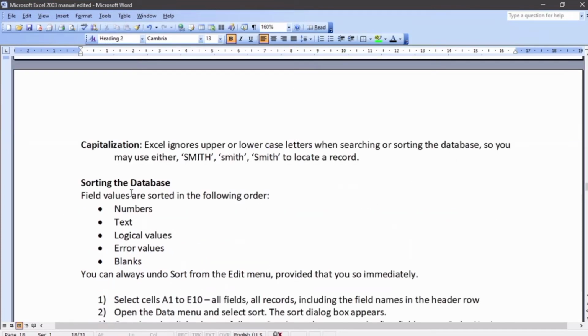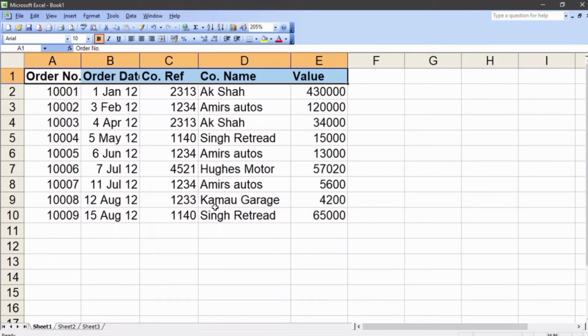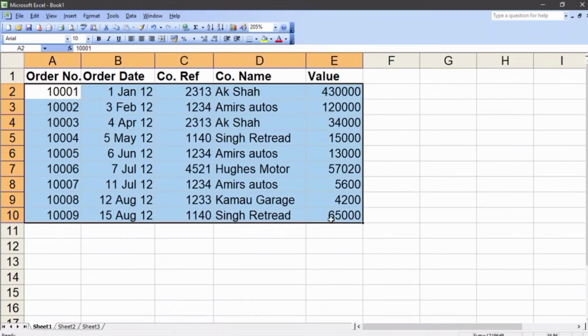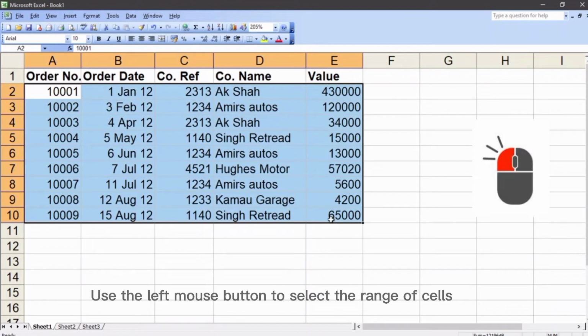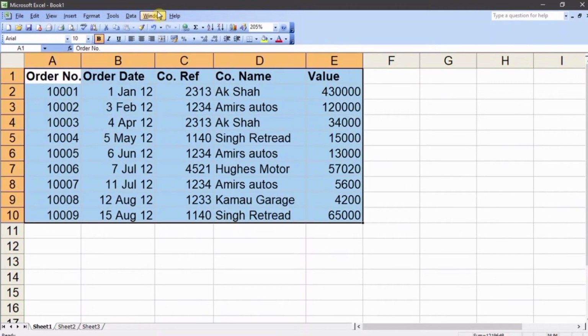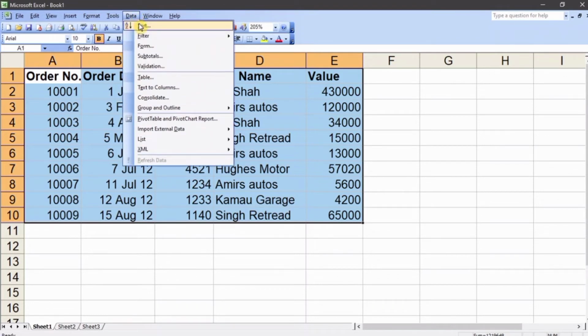Now it's about sorting the database. So now you are going to go to Excel. I've already created the field names, so I can just mark them so that you can distinguish between the field names and the records. These are the field names and these are the records. I hope you have understood. What you're going to do is sort the records. So you have to select, and then come to data, and then go to sort. So sorting is arranging in either descending or ascending order.